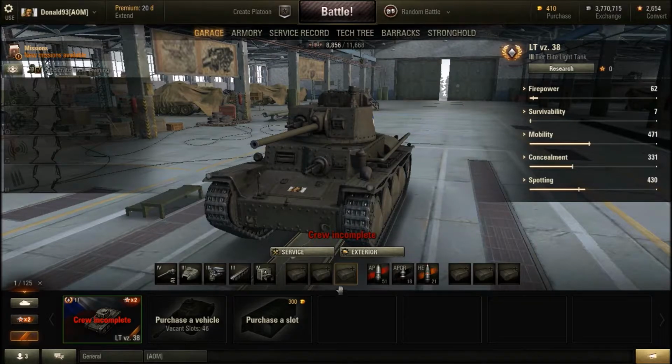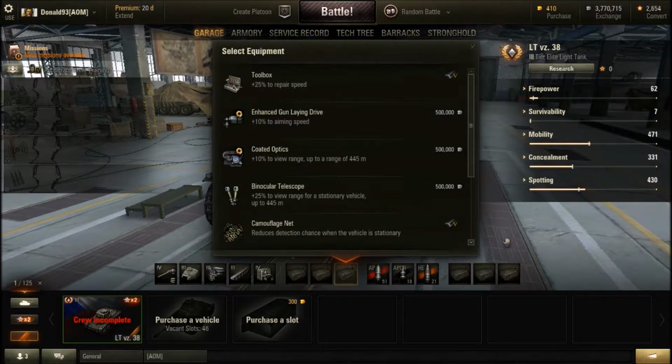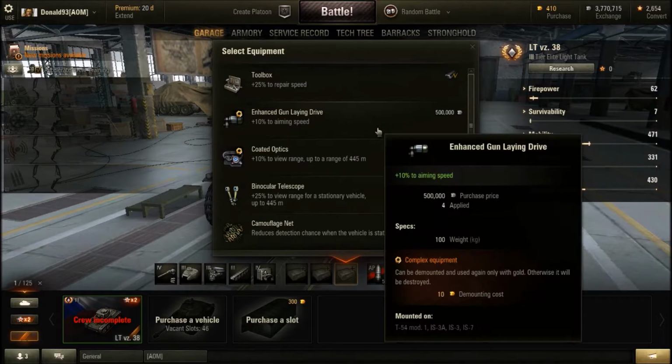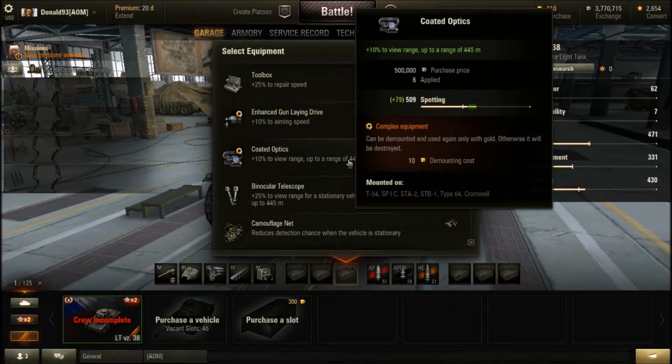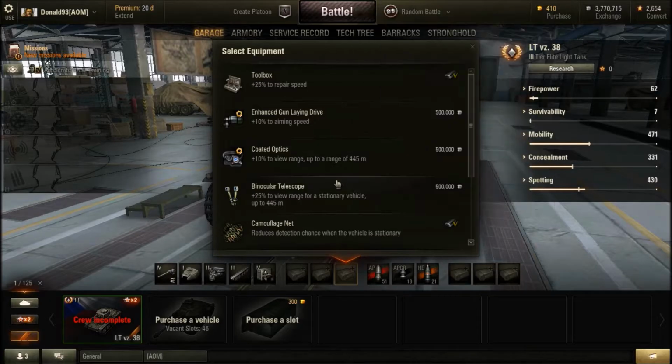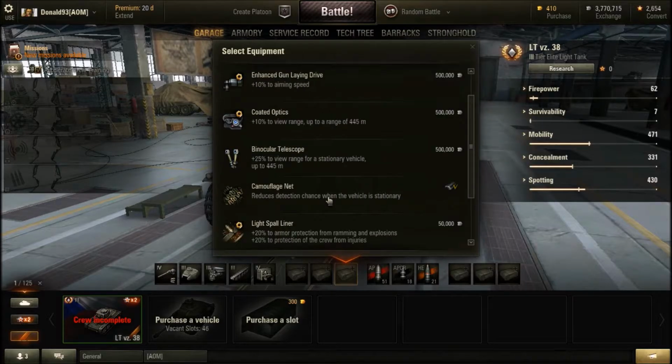Now, let's cover the equipment. Based upon how you are going to be using this vehicle, the equipment that you go with can actually specialize the role that you are going to be using the tank for, so it can be better at that role than the others. I would go with the enhanced gun laying drive to get a better aiming time. To increase the view range, it is up to you. Go with coated optics or binocular telescope.